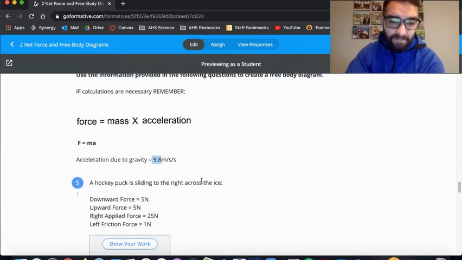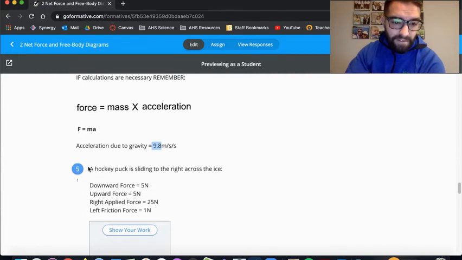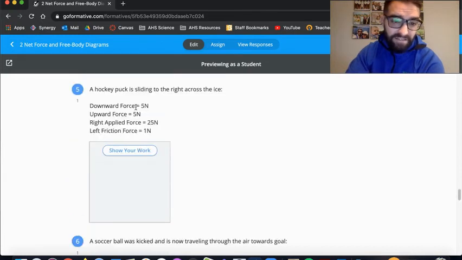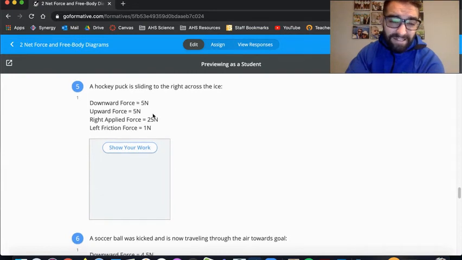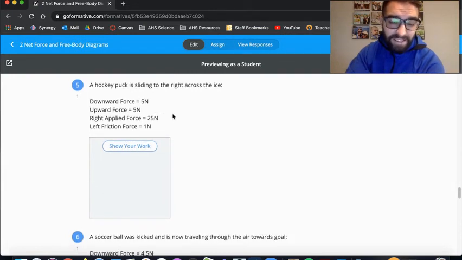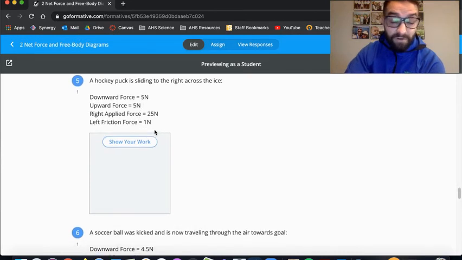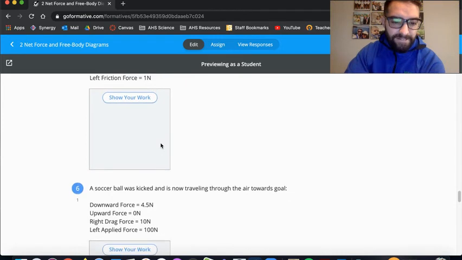Again, that's if calculations are necessary. The first 5 and 6 calculations are not necessary. I give you all the forces, and you simply have to try and draw the scenario to represent these forces and labels. Again, this is meant to be practice to get you familiar with what it should look like, and then how to label them. I really want to see a good job with these images, now, free body diagrams, I should say.